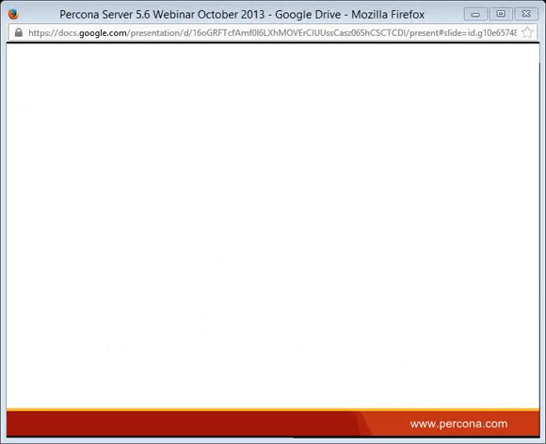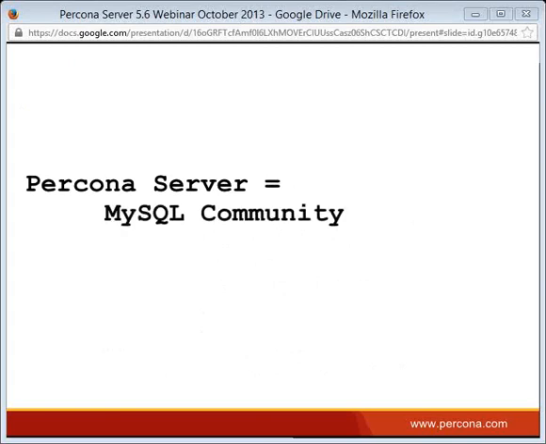So basically, it's a real simple formula, right? Percona Server is MySQL Community, which is GPL licensed, completely free and open source, plus features including those found only in MySQL Enterprise, which is not open source, ours is. We focus on features needed for production in web and enterprise environments, right? We add bug fixes that affect our customers.